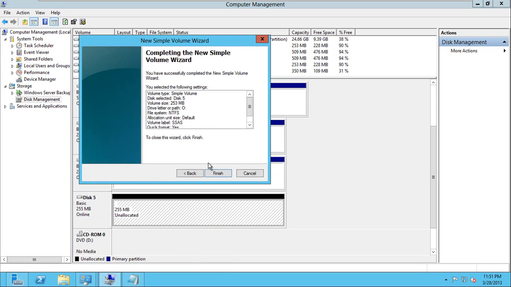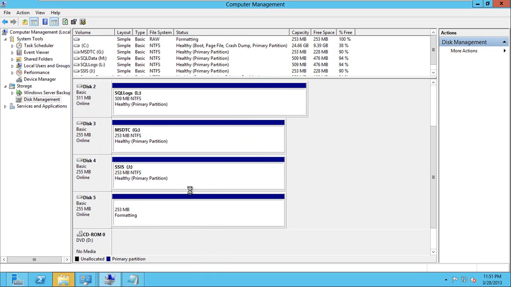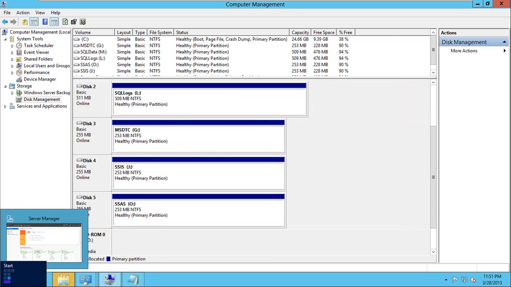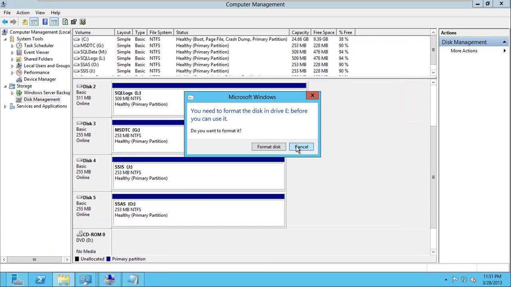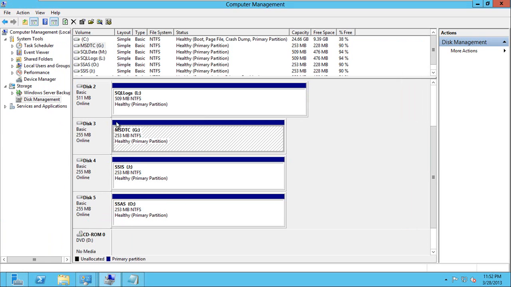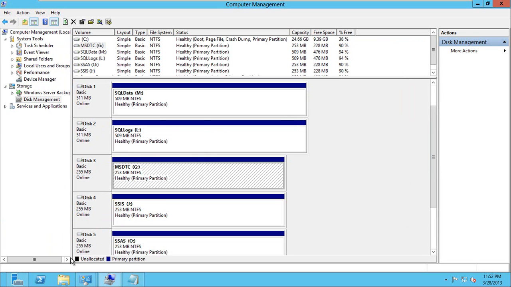O drive for SSAS. Okay, so we made all the iSCSI targets online on this server.